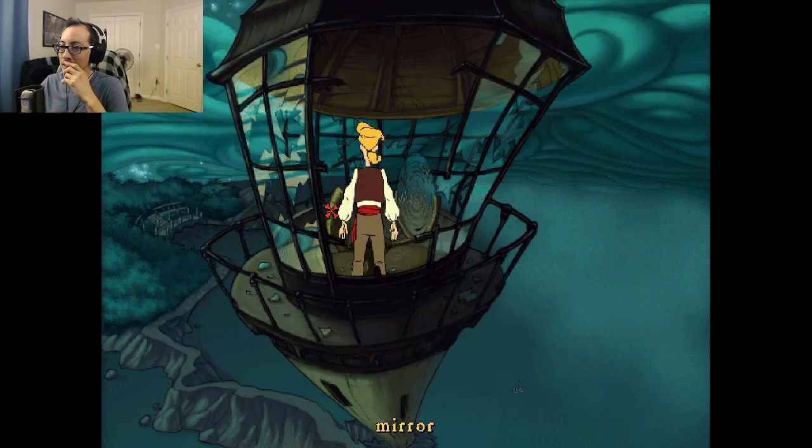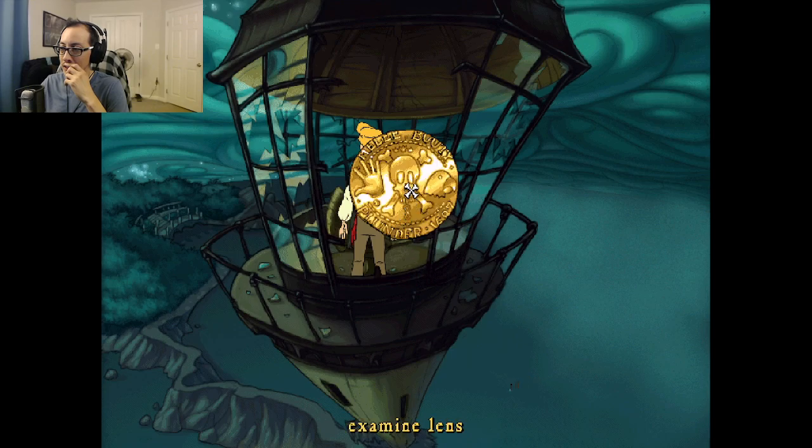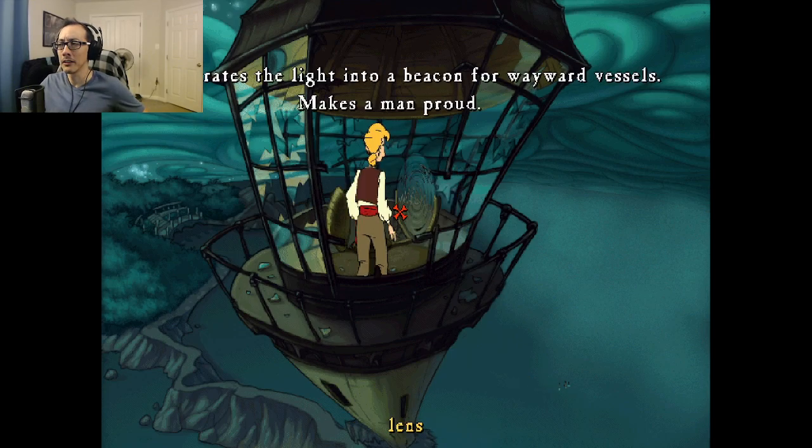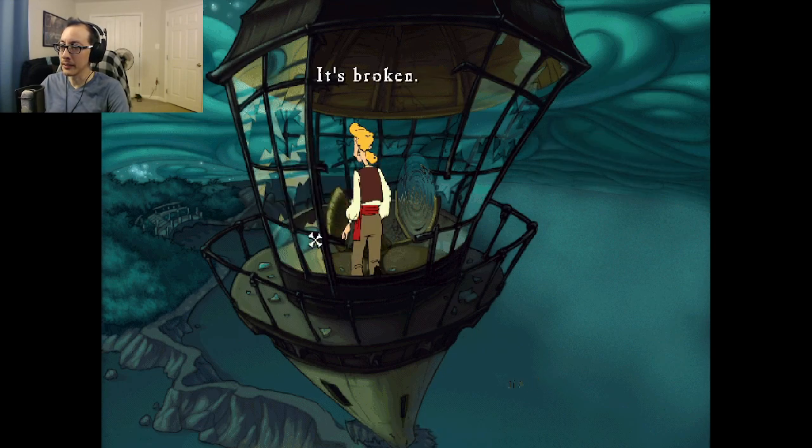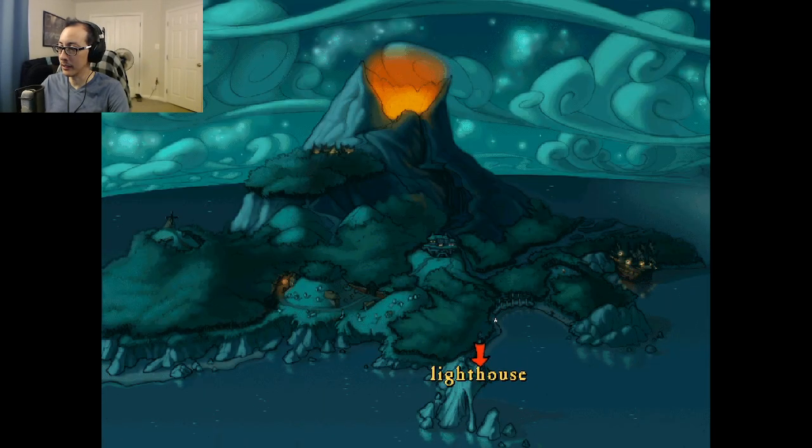I don't know if we have anything to use in the lighthouse just yet, so let's look at stuff. It concentrates the light into a beacon for wayward vessels. Makes a man proud. There's a broken mirror, right? It's broken. Yeah, that needs to be replaced. And I think that is it. Alright, let's get down.